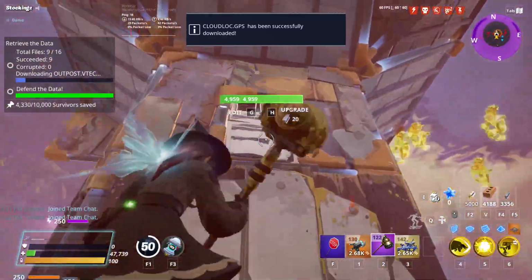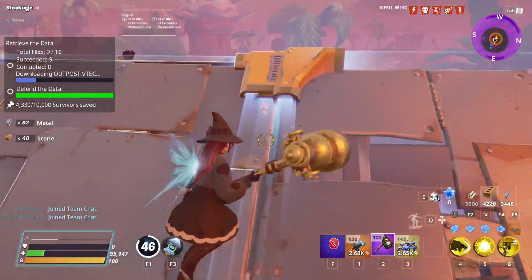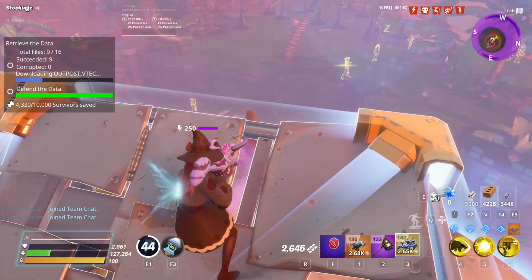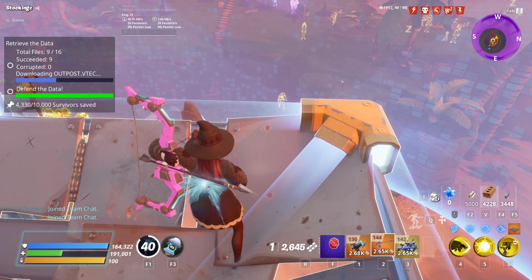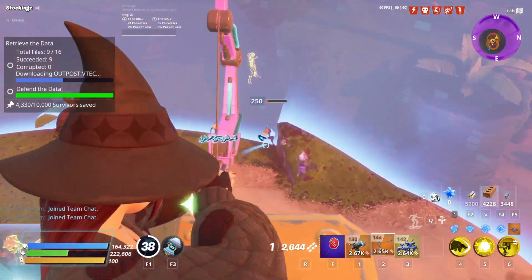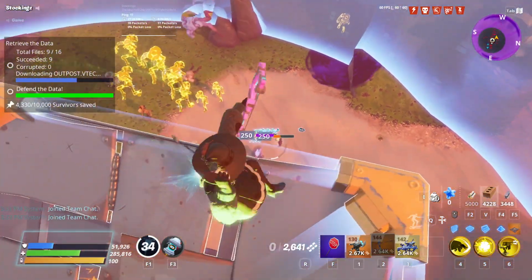Okay, so there the Taker almost one-shot me, but because I had Bombsquad Kyle with my shield full, I was able to live. That's kind of crazy. Okay, so the lobbers that have the purple fire around them, you definitely want to take care of those, because those are the ones that throw the purple skulls. The ones that throw the beehives are not really much of an issue.